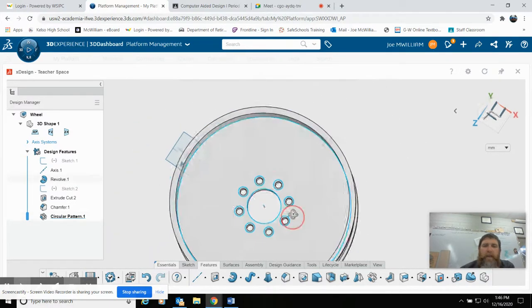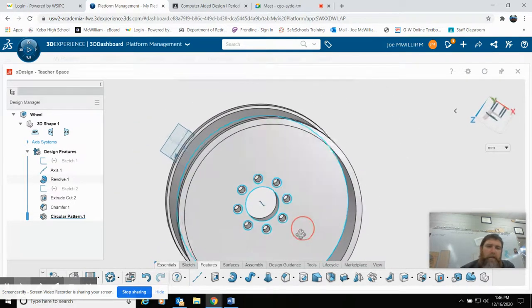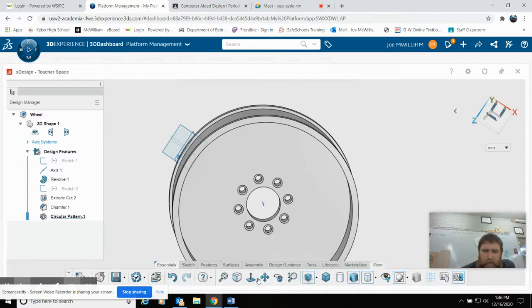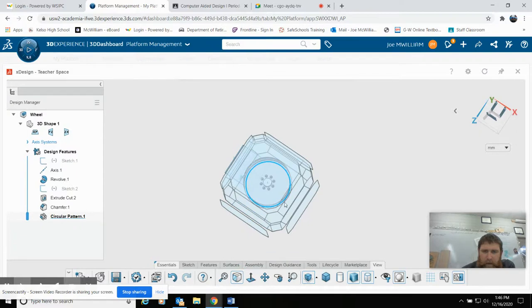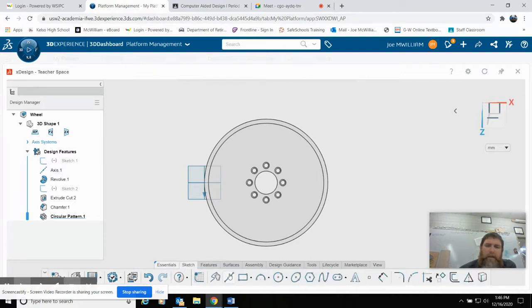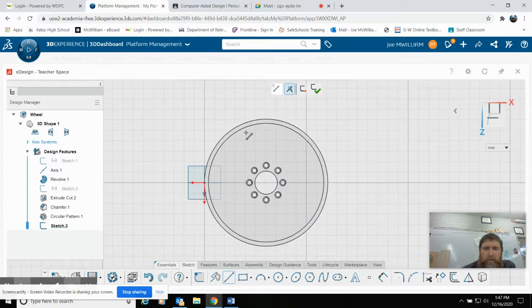Okay, so now that we've got that in, now we get to do the fun part. So how do we want this wheel to look? I don't know. Let's see. I'm going to come in, and once again, go to View and change this cube. I want to be looking straight onto that face. That makes it a lot easier to draw on this. All right, so now I'm going to go back to Sketch, and I am going to draw, let's see, for which plane first. We'll choose the top plane. I'll start here.